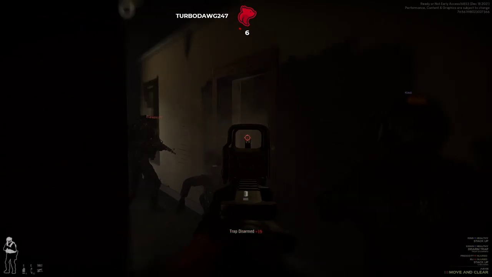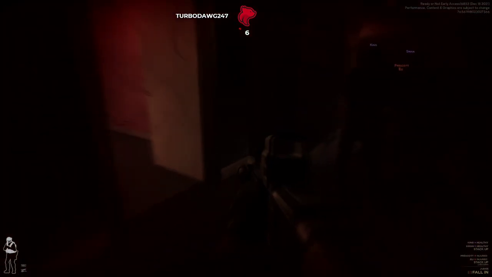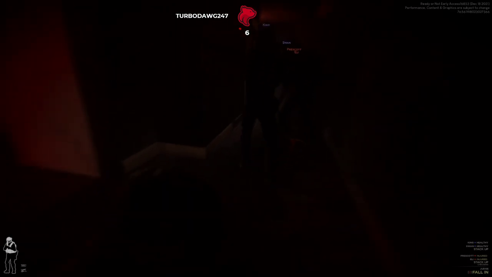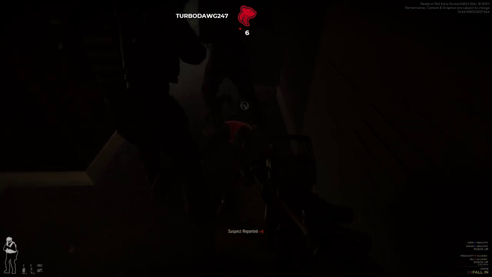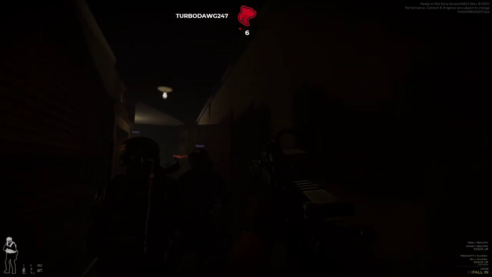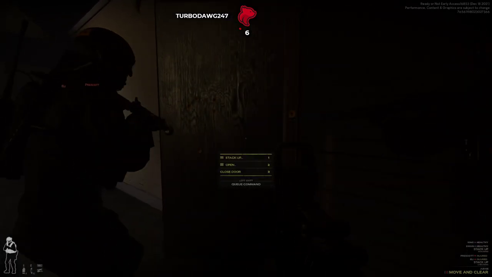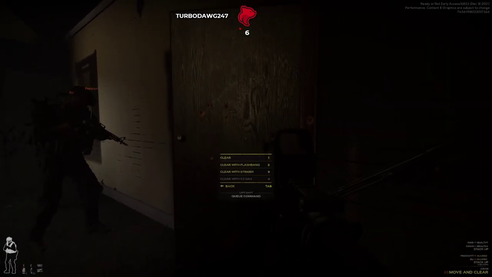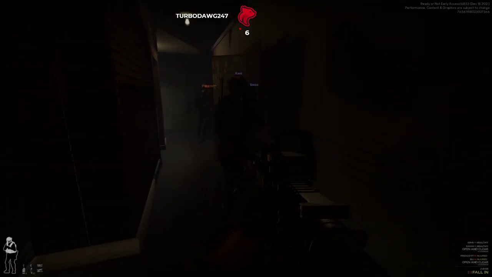There's someone in that corner. Oh god. Oh god. Suspect killed. Talk to Element. Roger that. Trailer's en route. Open the door. Clear it. Yeah, copy that. Clear it. Clear.